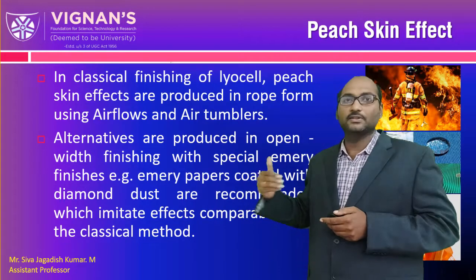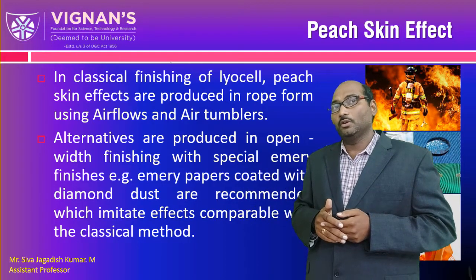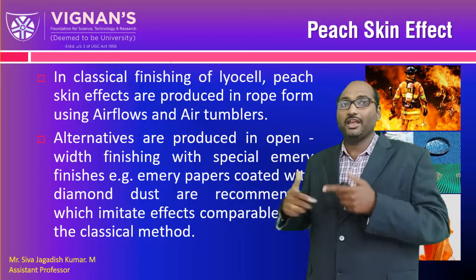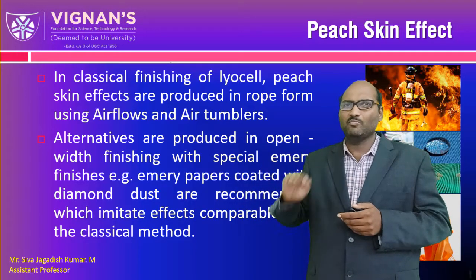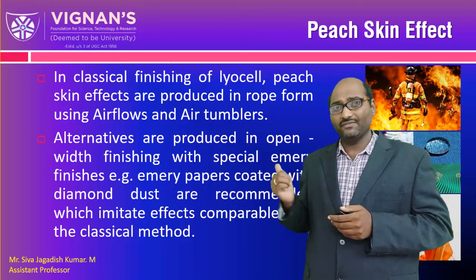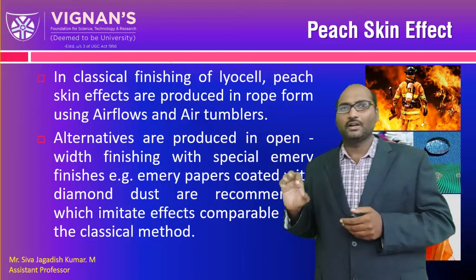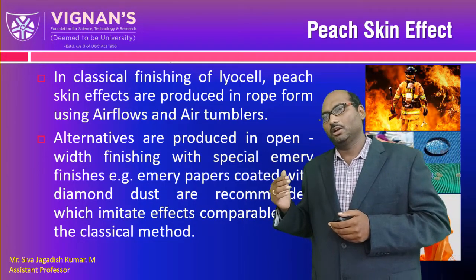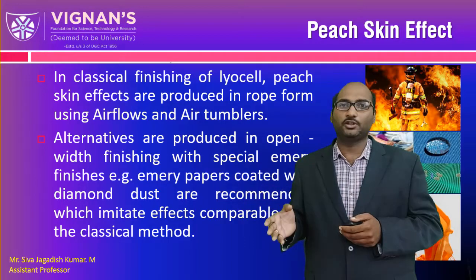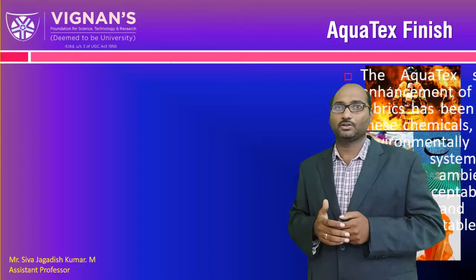As per the syllabus requirement, we are discussing some of these things. The other alternatives are open finishing, where emery paper is used, brushing the fabric to raise its surface. Is it a functional finish? It is not a functional finish. It is only for comfort. It will not give any sort of soil release, but some sort of insulation, warmth, can be given. That is about the peach finish.